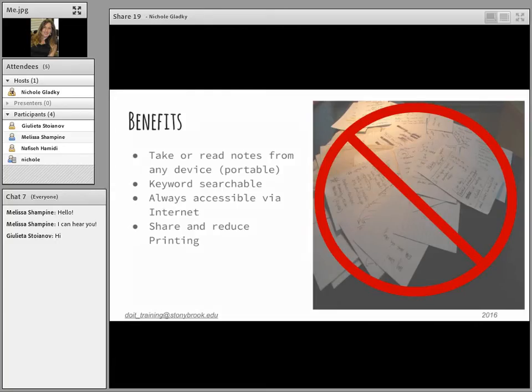So again, you can access your notes from any computer. Always, well, with me anyway, I have a couple of notebooks. I start new notebooks because I can't find other notebooks. I have papers everywhere, and it would be great if I could just have one place for notes that is keyword searchable. So that's one of the benefits that I find for OneNote, not to mention the fact that I can take my notes with me, read them from my iPhone, read them from an iPad, any computer, and always have my notes available to me.